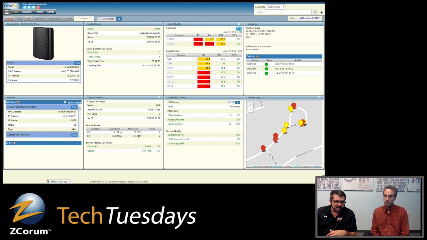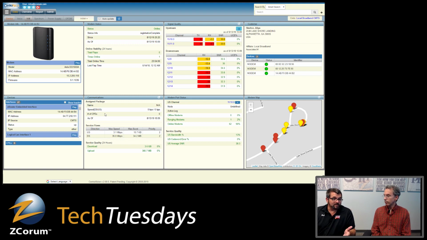But you can see that other things that are nice in this panel. If you have provisioning through us, this one doesn't have provisioning. It's kind of dummy data, but you could see what package they were assigned and then the actual service flows that are on the device, so you can compare notes. Did it really provision? So a customer might call in and say, I'm supposed to have a 100 meg package, but I can only get 30 megs. Well, you can look in here and see what their assigned package is and what their service flows are.